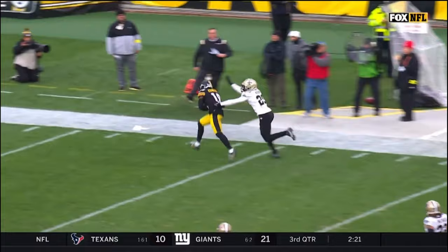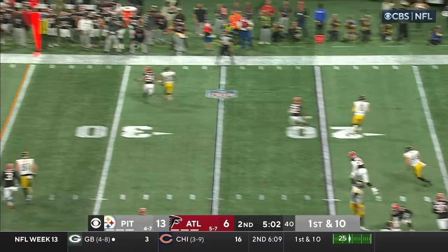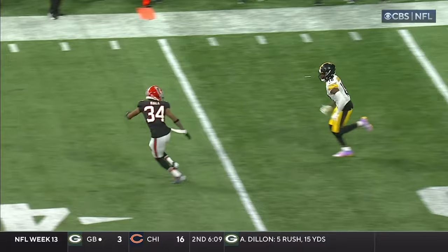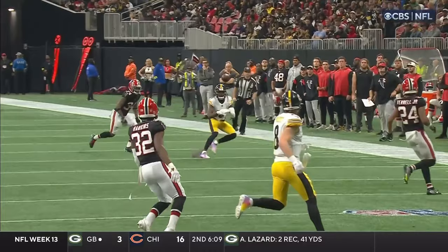Well, there's two things I love, right? You get the one-on-one. You see this, the safety just sit in the middle of the field, puts a great ball on Johnson. Pickett rolling right, throws on the run. Nice throw to Diontae Johnson. You've got to really push up the field, get the defensive back in an uncomfortable area. That's a 20-plus yard route because you have a quarterback who's rolling out, and by the time he gets out there, you've got to time it up. So great job being patient on the route, not cutting it off too short.